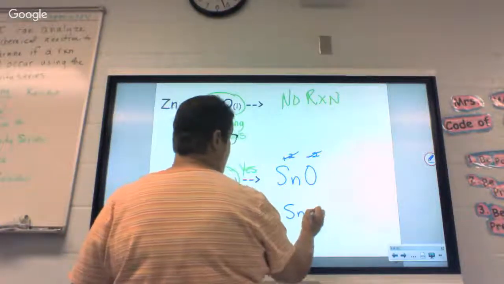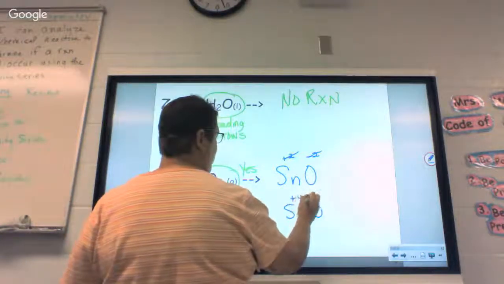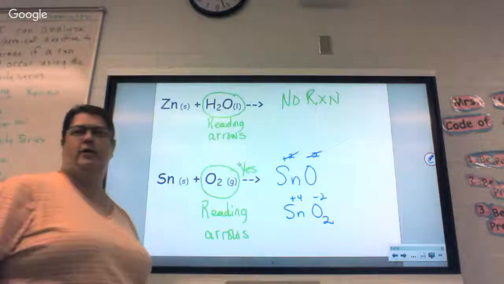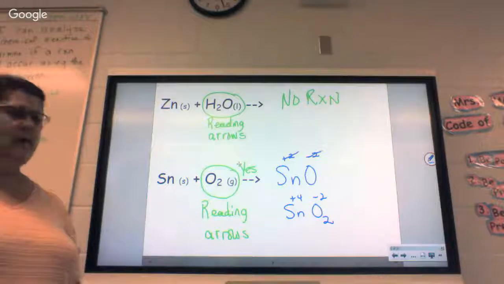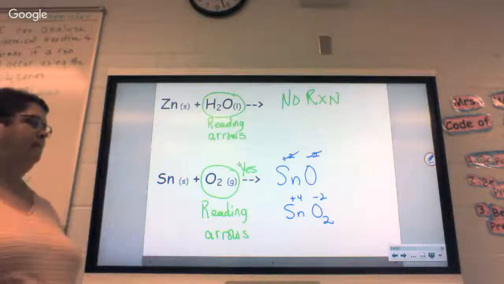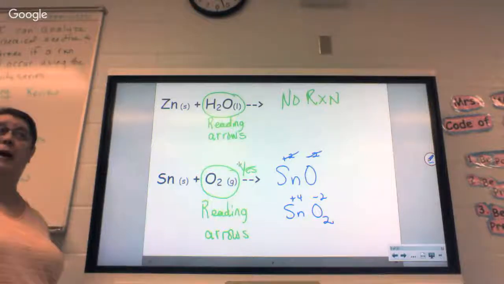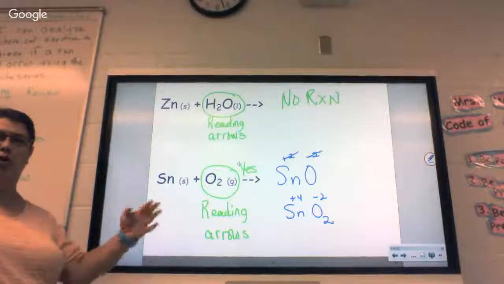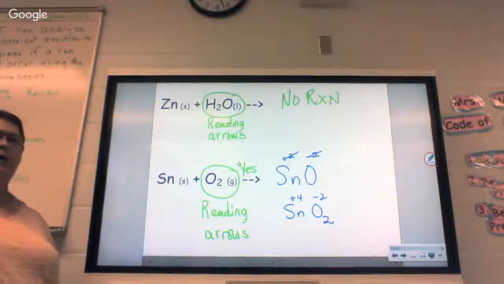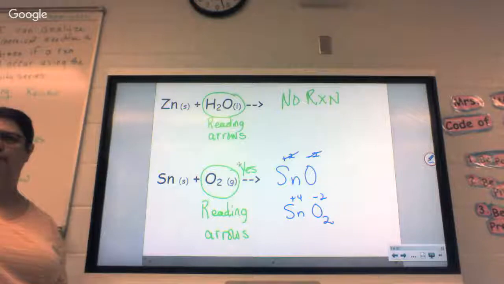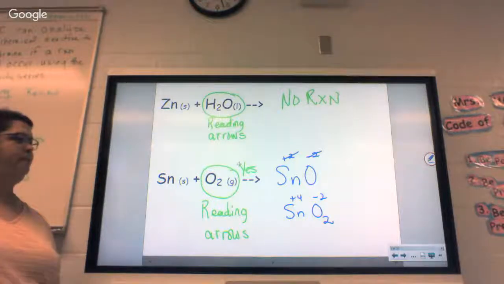If you were the people who said, let me use the 4, use that +4 and -2, you'd need to make sure you reduced and had SnO2 as your answer choice. It doesn't make any difference to me. Either answer would be fine. And then you'd balance accordingly, depending on which one you chose to use in the answer. Of course, if you picked SnO2, yours would already be balanced. If you picked SnO, you would need to balance the 2 2s in your reaction. Any questions about that?